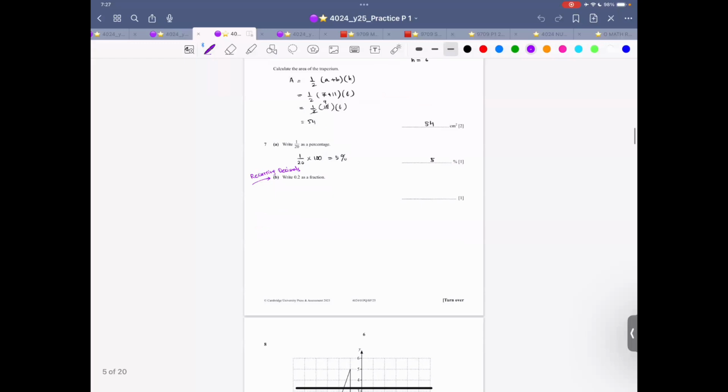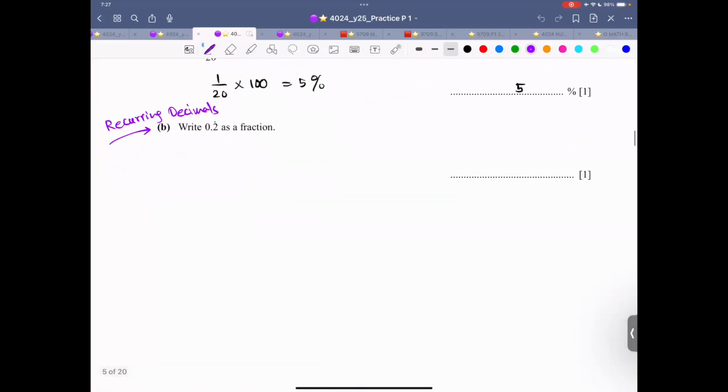So over here, when we write 0.2 as a fraction and this dot is at the top of the 2, that means it is 0.222 like this. It keeps on going. So what we do is we say let x equal 0.2222 like this. And since it's only one digit that is repeating, we just multiply it by 10. It's a game of multiples of 10. For the detail, do watch that video.